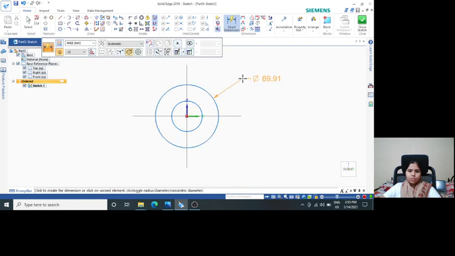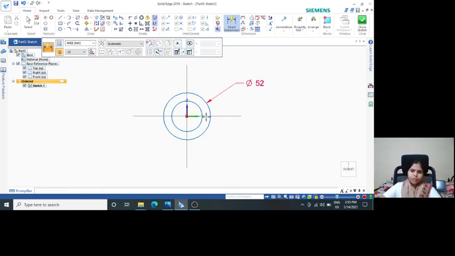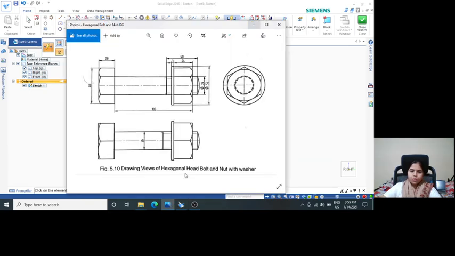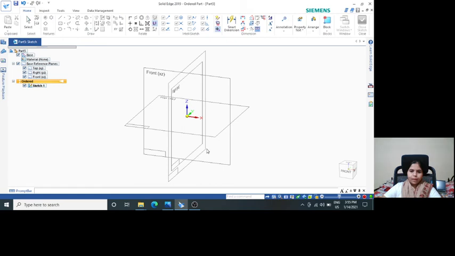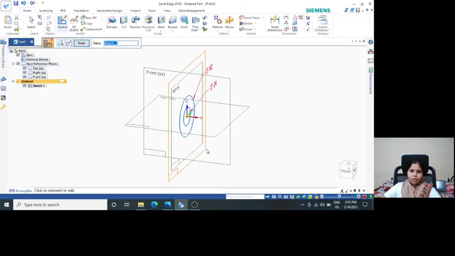While doing smart dimension, here it is 52, and this one is 24. For the washer it is 24 and the bigger one is 52 diameter. So we have drawn this. Let us come out of the sketch, that is a closed sketch. Now you have to extrude it.